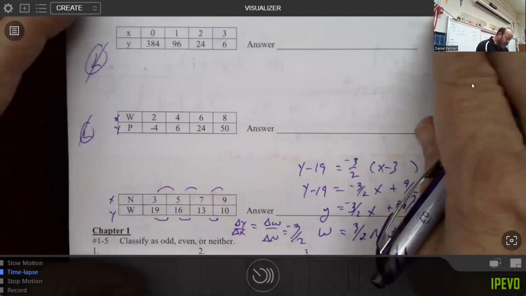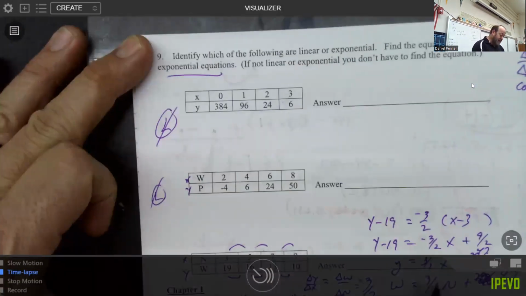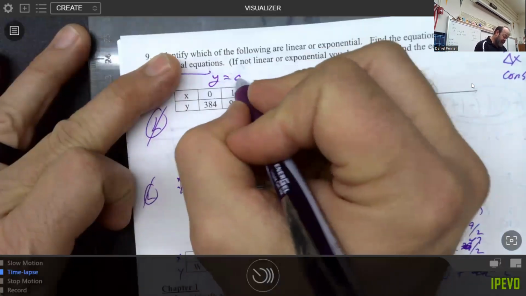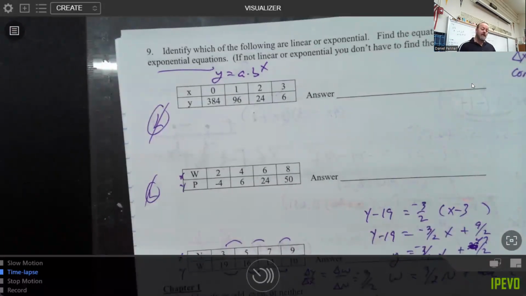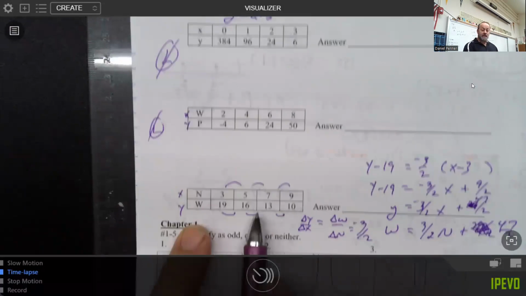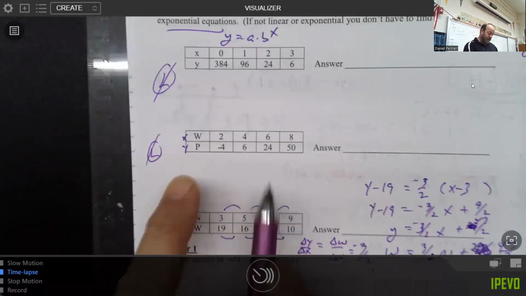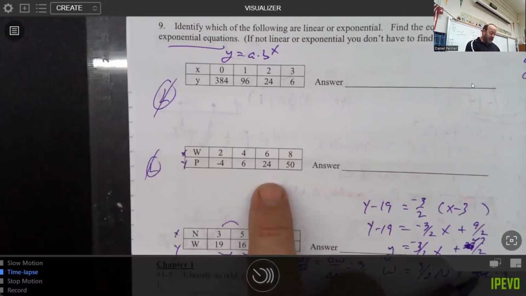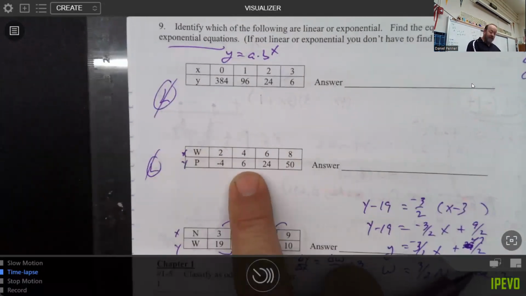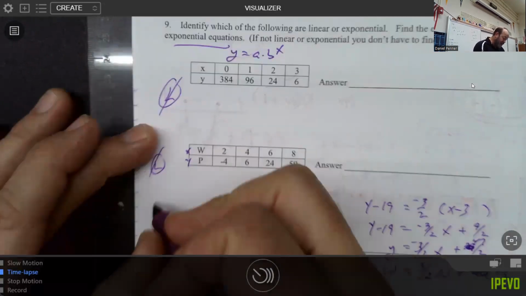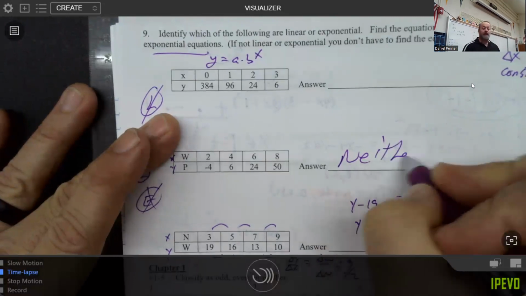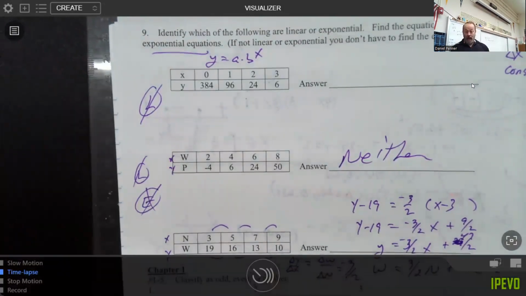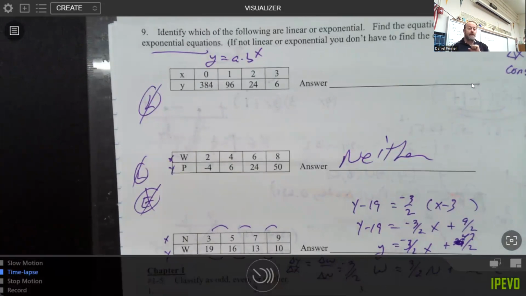Okay. Now we also are going to be looking for an exponential story. An exponential story has to be something like a times b to the x, where we're constantly either multiplying or dividing. Technically, they say this one down here has a constant difference, and this one is a constant ratio. Like if you took 24 divided by 6, you get 4, but 6 divided by -4 is not 4. So this one cannot be exponential either. So you can just bail out on this one. We don't need it. It turns out that that one was a quadratic, but I never required you to solve that one. I said, if it's not, you don't have to find it. But this is the one.